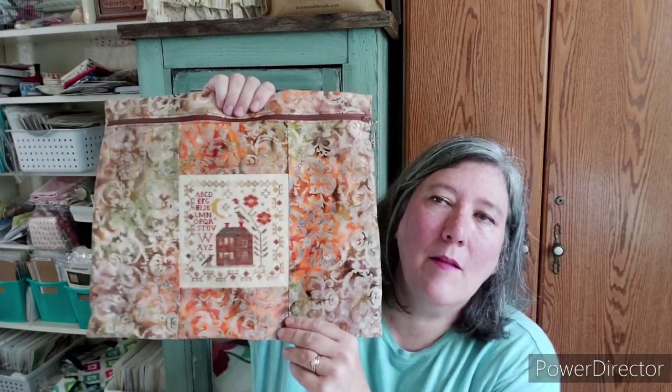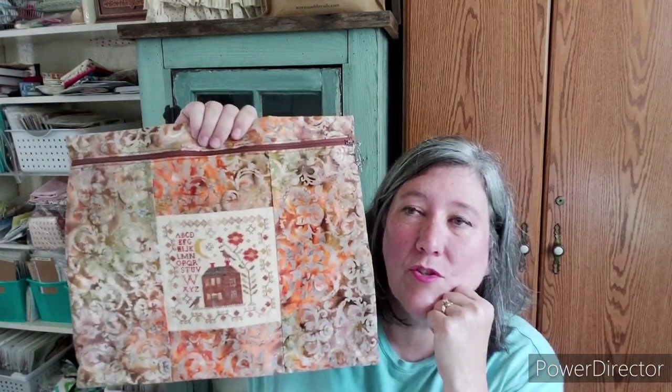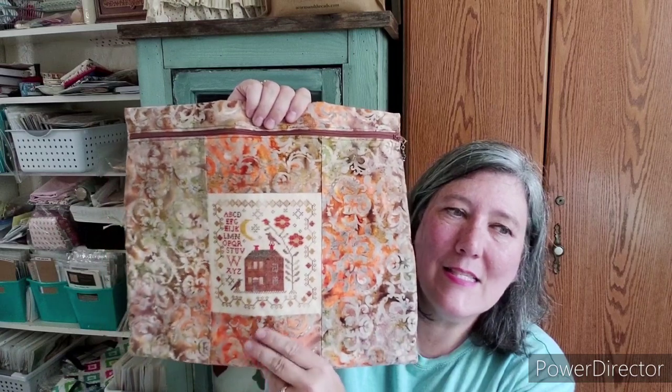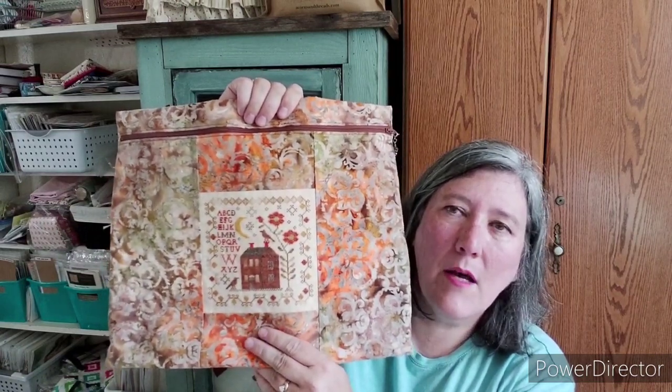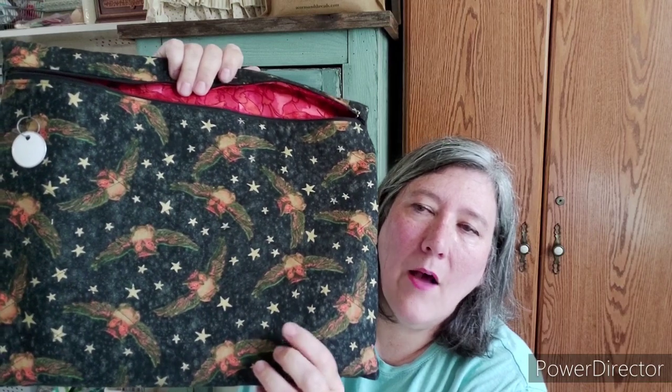Here is a bag that I made in the past that I love, but I used a different interfacing than I do now, so these don't have as much body. I'm thinking about deconstructing it — I can use the scraps in other projects — and making it a pin pillow instead. It's a Blackbird Designs, I think it's Bittersweet September. I really love the colorway — the pumpkin fabric and the teal fabric are fantastic. I end up with so many extra bags, but I want to keep the stitched piece.